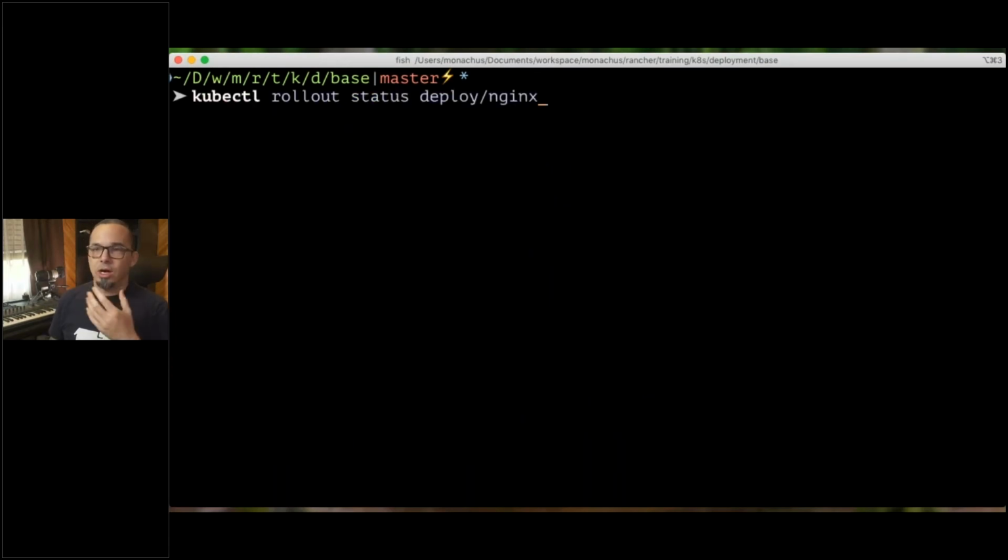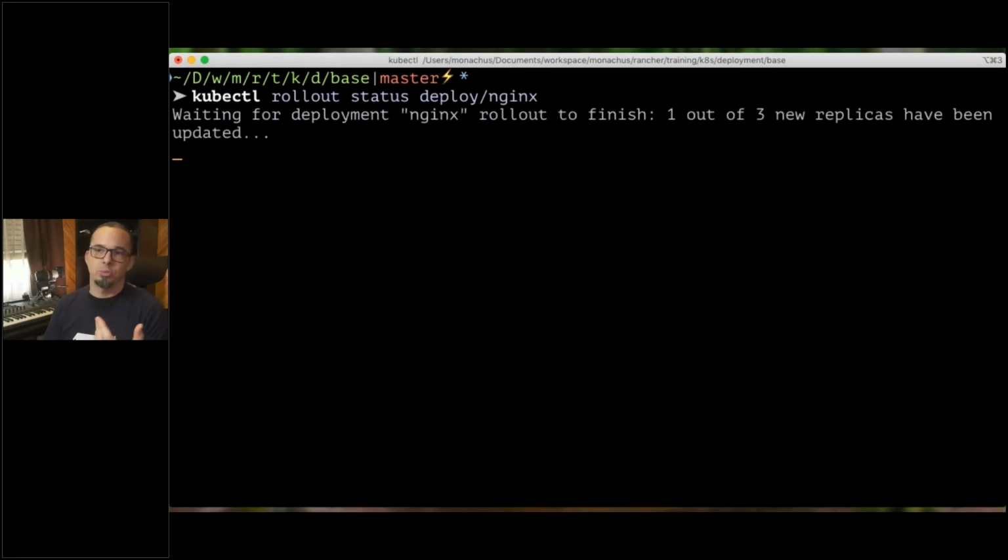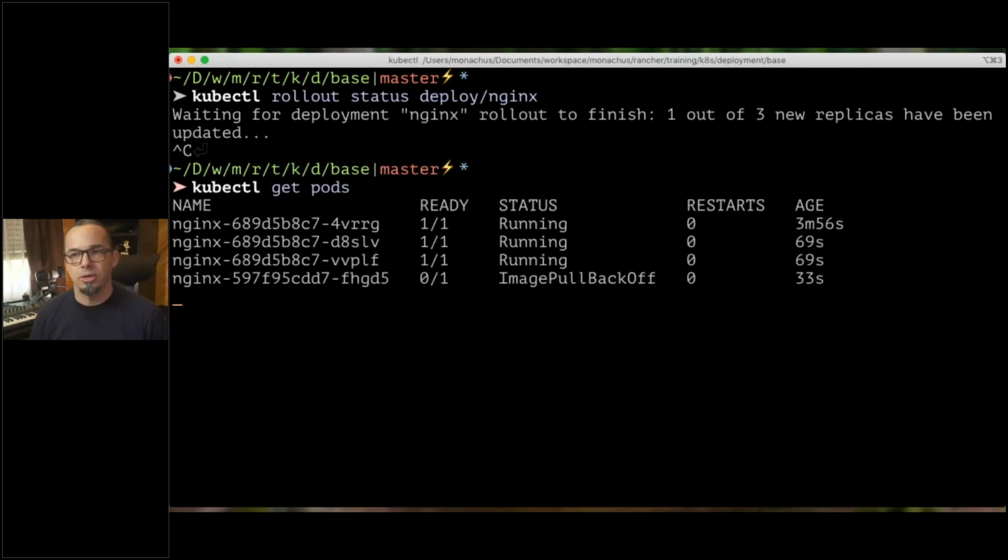You can watch a rollout happen with kubectl rollout status, and then you point it at the deployment. I know for a fact that we could wait for the entire rest of class, and this is never going to change. But let's pretend that we don't know that. And we're like, this is taking a long time. I wonder what could be wrong. You begin troubleshooting. Troubleshooting always begins with kubectl get pods. Oh, we have an error message.